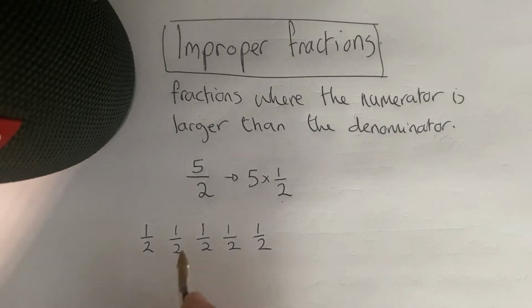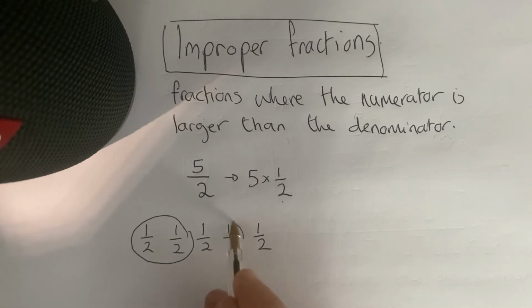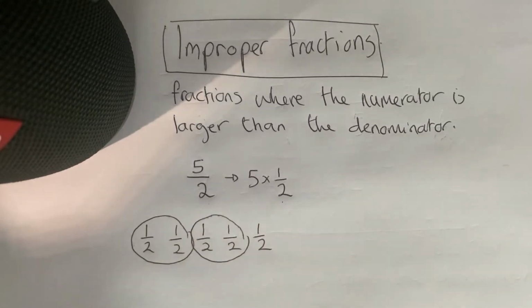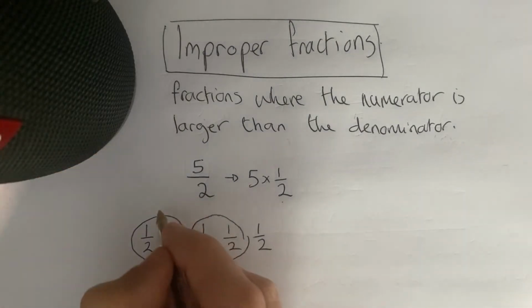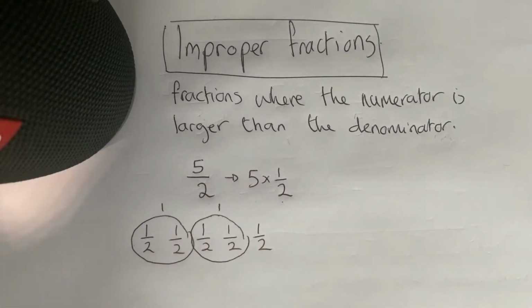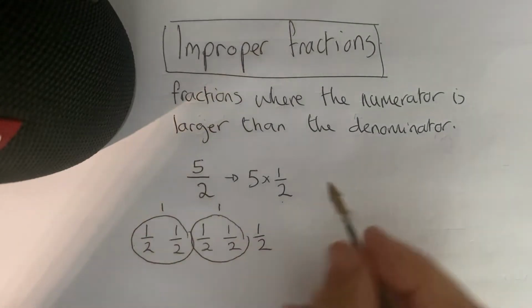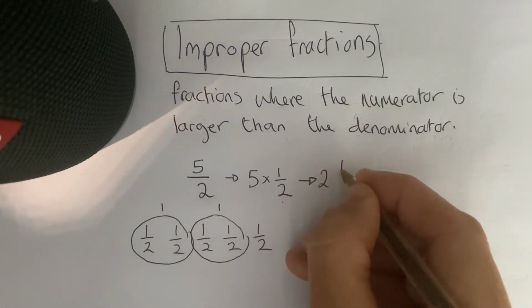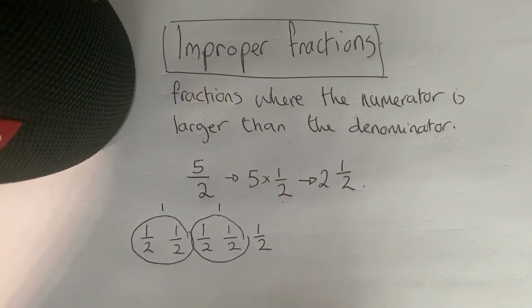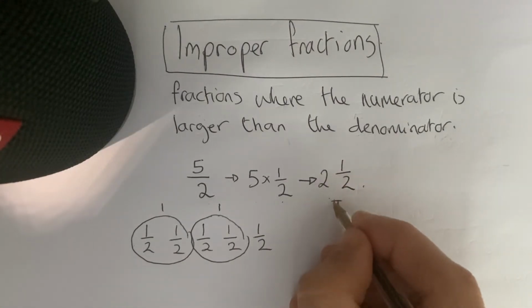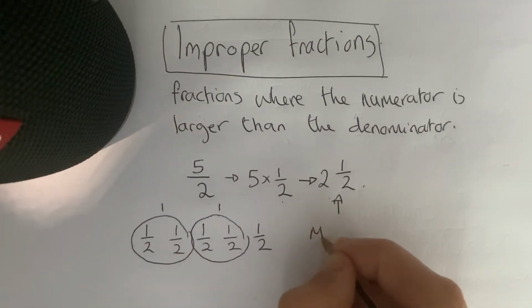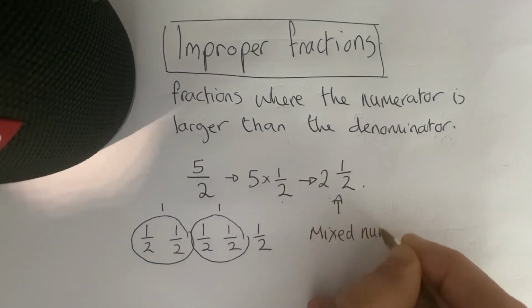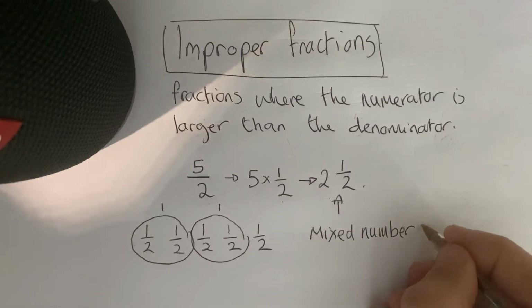Now, if we look at that, we know, generally, that 2 halves make a whole, okay? So, if I've got here, this is 1 whole, this is another whole, and this is a half. So I could say that 5 over 2 is 2 and a half, okay? And this is what's called a mixed number, okay? So I'll put a line there to say that. Sorry, there's a lot of lines going on here. This is a mixed number fraction.